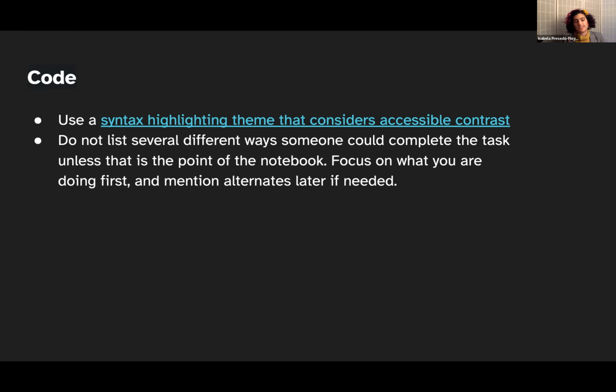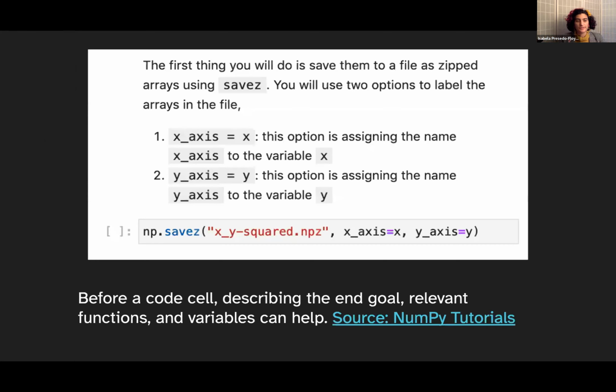And do not list several ways for people to complete the task. Try and focus on the one that's relevant, unless the point of the notebook is to compare. This just came up when we were working with the way that people were working with notebooks non-linearly. And sometimes it was like, okay, am I mixing tasks from different places? What is happening? And that was an issue because it can be hard to ground yourself within the code. At the very least, be clear, but definitely be intentional.